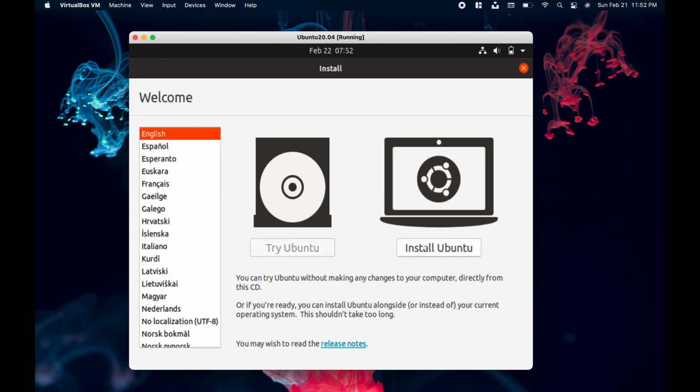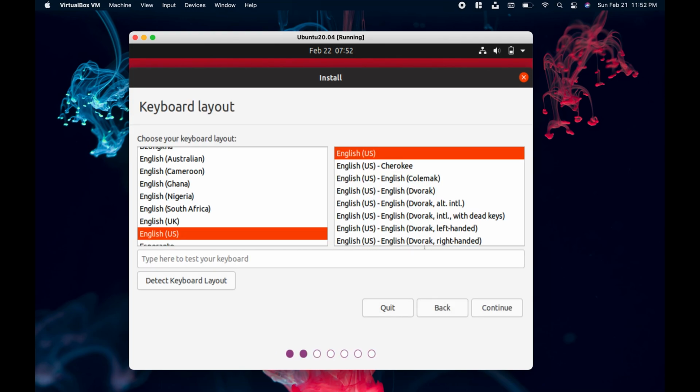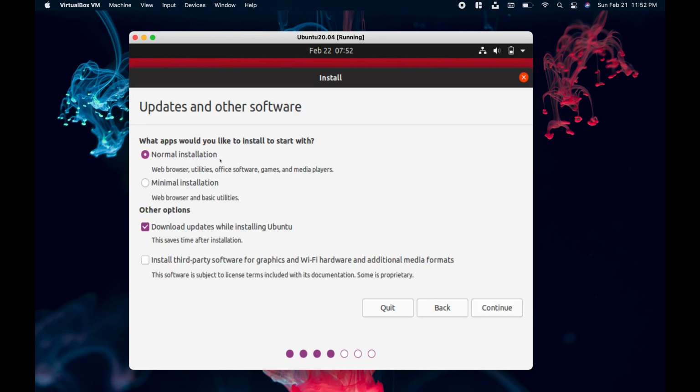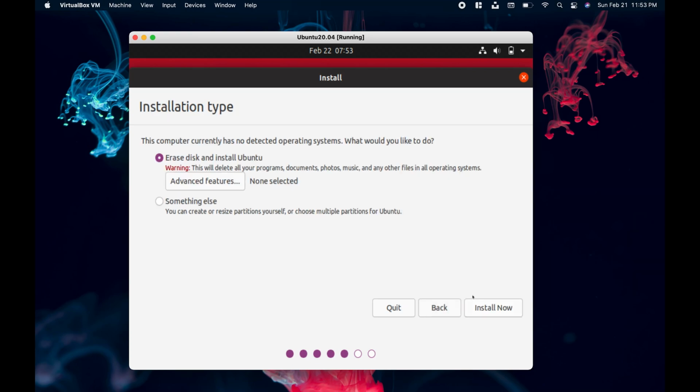Now we will be installing 20.04. Choose your keyboard layout. And I will be using the minimal installation, but you can change that as you like. Now you may want your disk to have LVM partitions or to encrypt your drive. That will be within the advanced features. Today we'll just keep it simple and leave it as default settings.